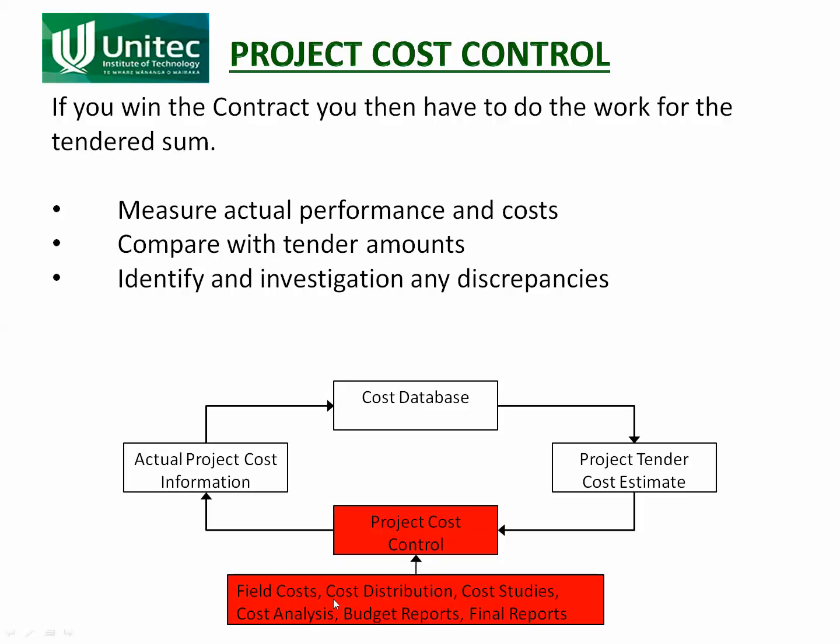You look at the materials that you use on site. You're looking at how long plant operates for. You're looking at how much plant costs to run. You're looking at the performance rates of plant. What's the productivity like? Is it what you thought it would be? And you're recording all of that information.